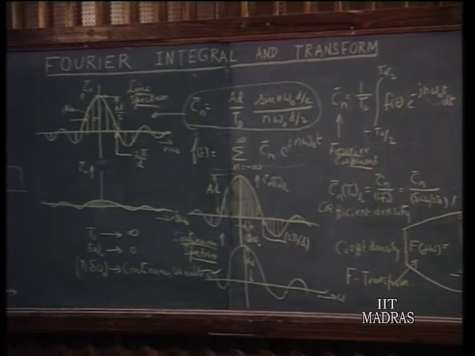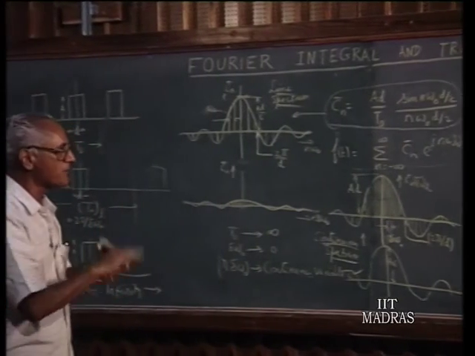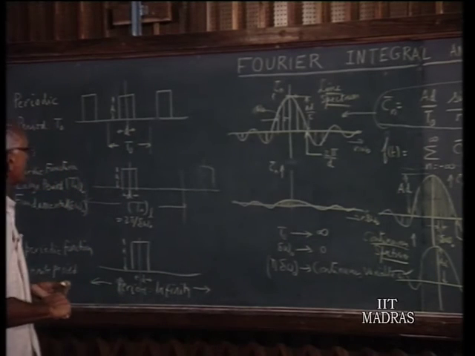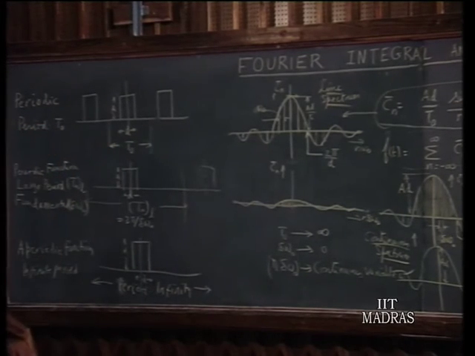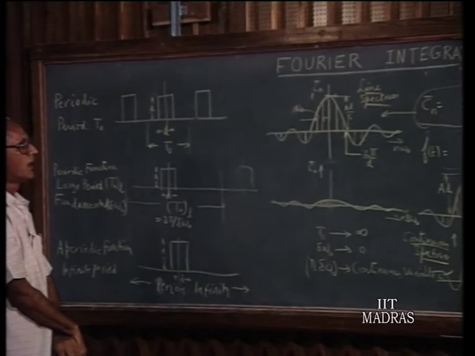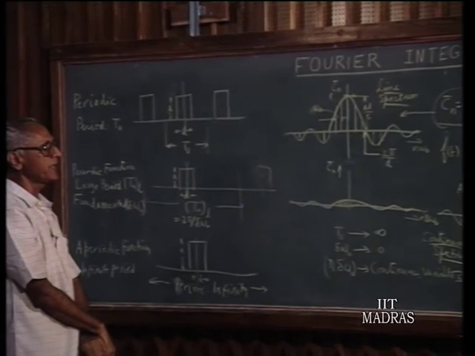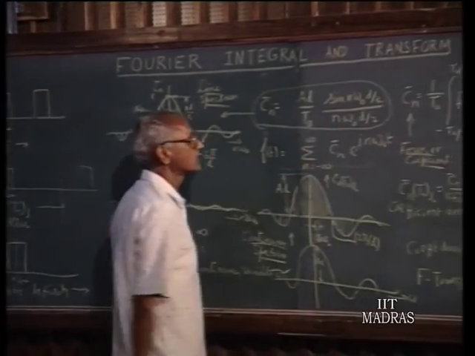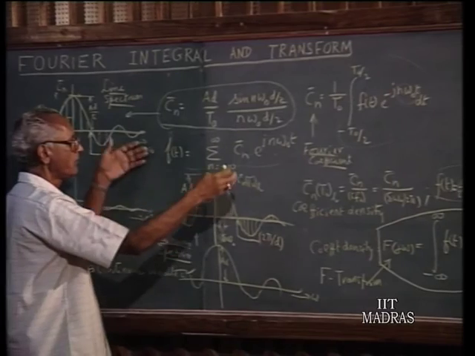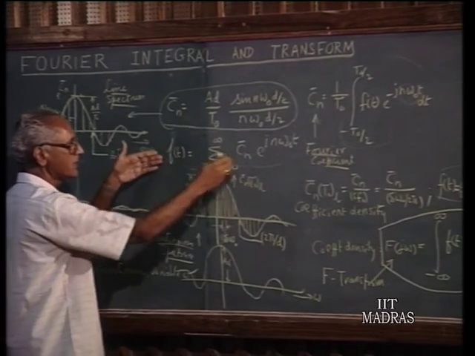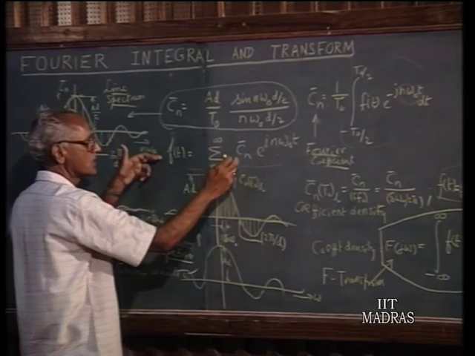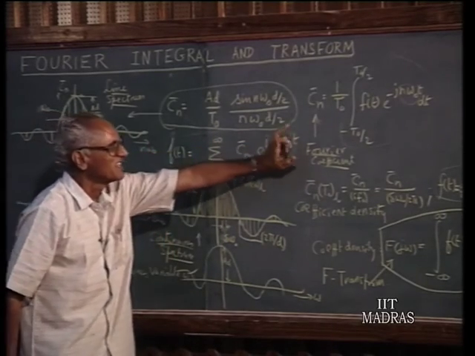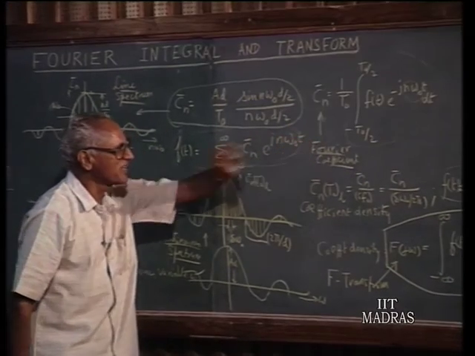Now, let me quickly summarize what we have done up to this stage. We started with a periodic function. The formula for finding the Fourier coefficients for the periodic function is this, we know general function, and once we have the various coefficients, we can construct the f of t by combining all such exponential terms from minus infinity to plus infinity. This is the Fourier series, and this is the integral that we use for calculating the Fourier coefficient.